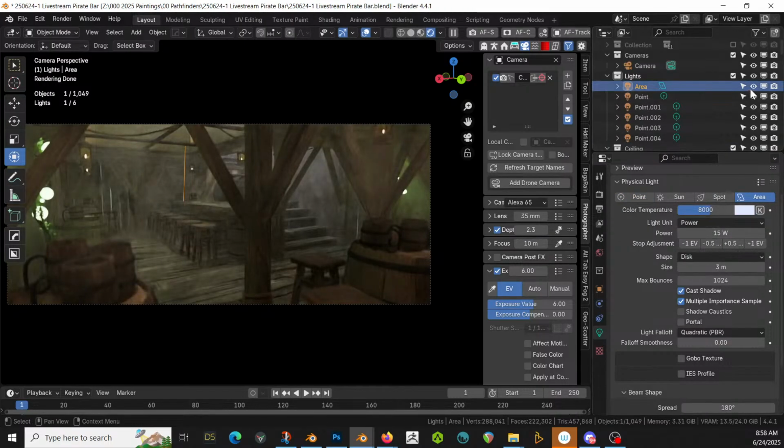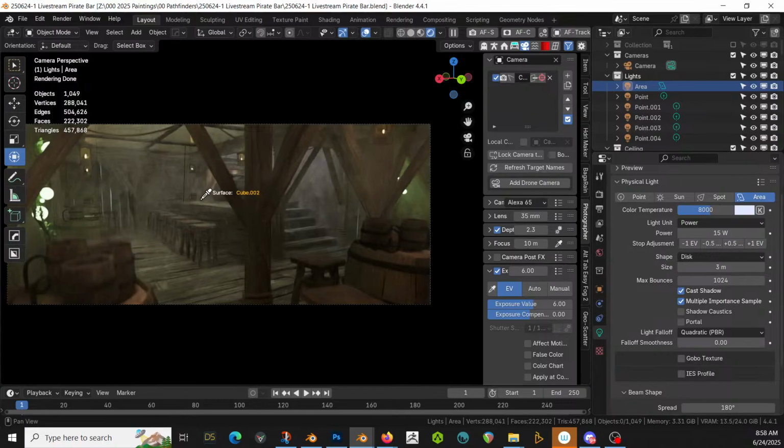Or even turn it off. Let's see. It's not really making a lot of change, but it does help. Let's bring that up there. I think that's looking okay. Nice. Not a bad looking bar.